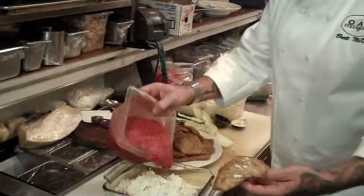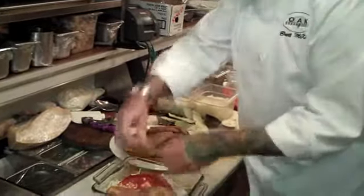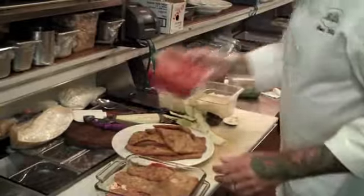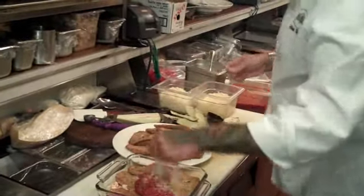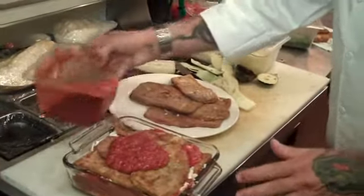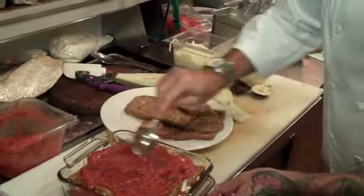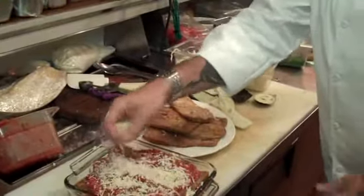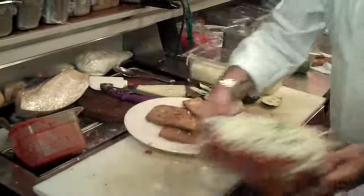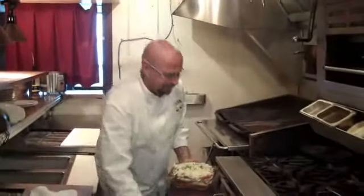Oh, what we got to do, every time you layer sauce, you're going to press this down. Parmesan. Mozzarella. It doesn't look difficult at all, Sarah, does it? There you go, you've got it filled up. Your last layer is just going to be a little bit of marinara. Spread this out. Last layer of Parmesan. Mozzarella cheese, put a little bit of parsley on top of the covering, and then we're going to go in the oven. 350 degrees, 35-40 minutes.